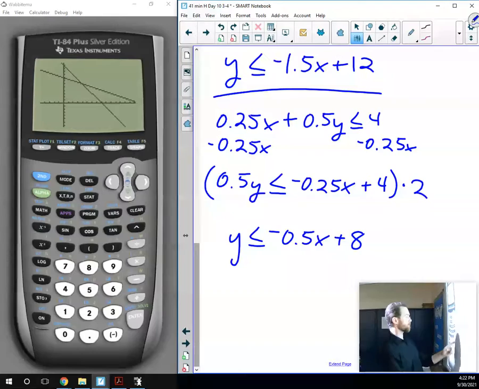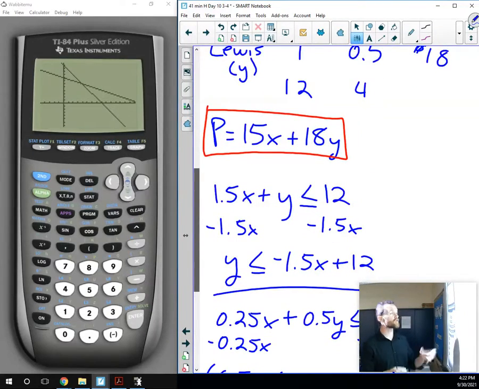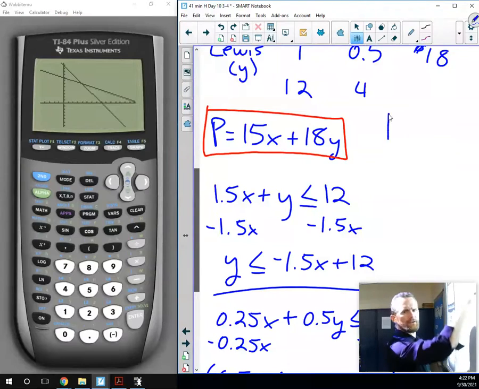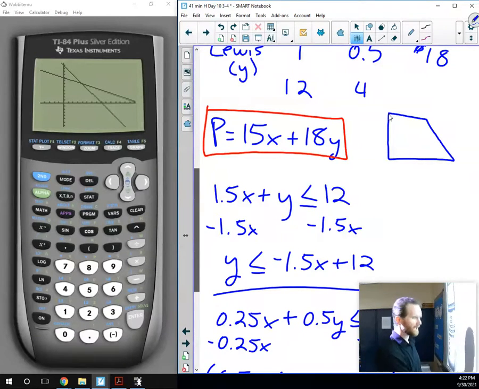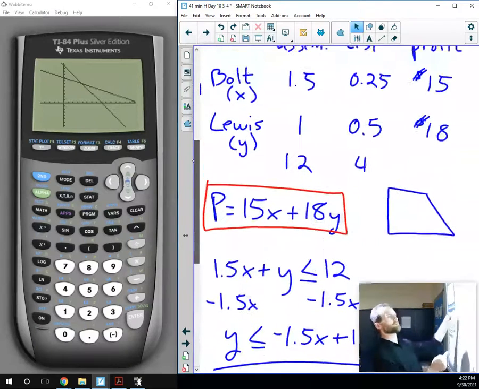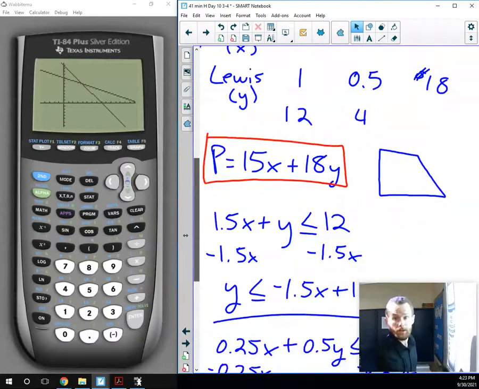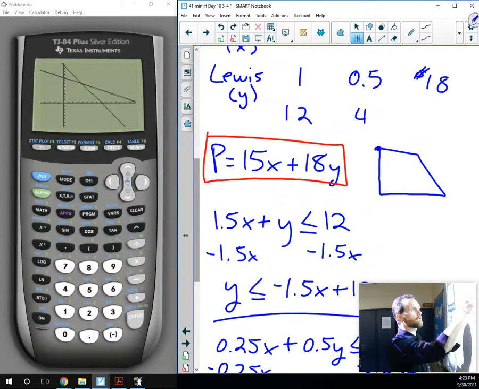So now let's go to our feasible region. Let's scroll up and see if we have space. Yeah, we should be able to fit it right here. So the feasible region looks like this. You don't have to draw it, but I think it's a little bit easier. It helps me keep my work organized. So I'm going to draw that. Let's get a little bit more space. Whoa, what happened there? Try that again. Smartboard's getting a little jumpy. There we go. All right, now let's find our vertices.